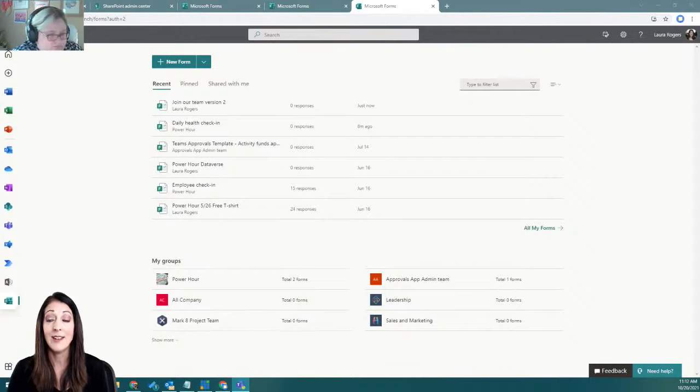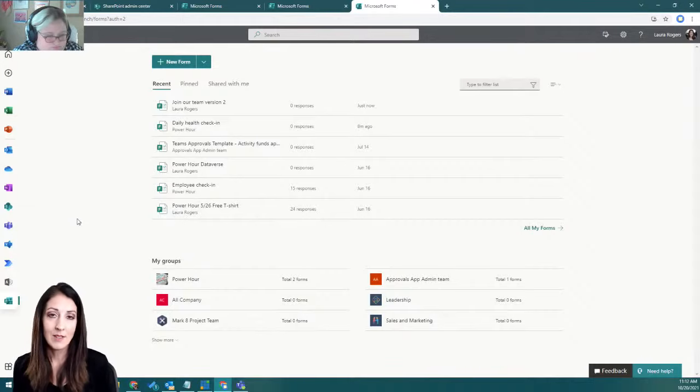So I'll go ahead and go to kind of what I said, a recap of what Forms is, because again, it's misconstrued a little bit. The name, Microsoft Forms, just makes it seem like it does a lot more than it really does. So what is Microsoft Forms? It is a one-way form. One way. Someone fills it in. It is a new form. That's all it is. It is never an edit form.